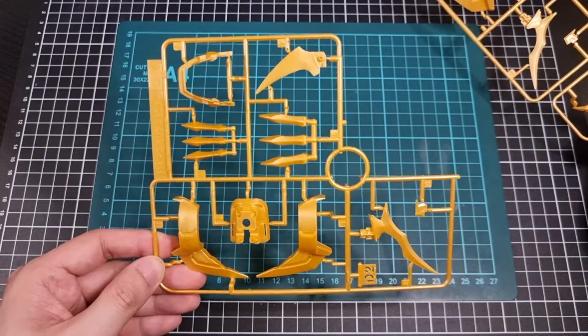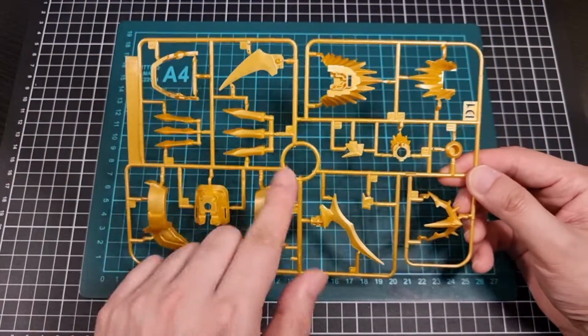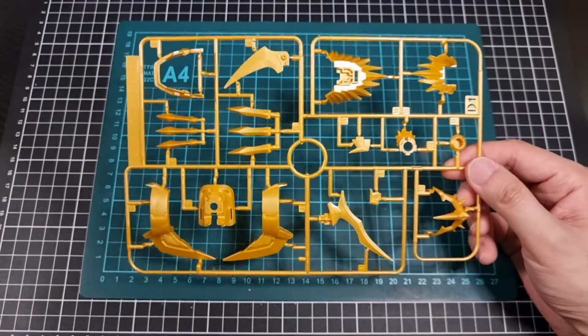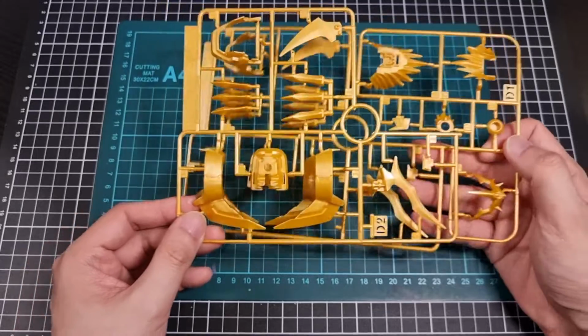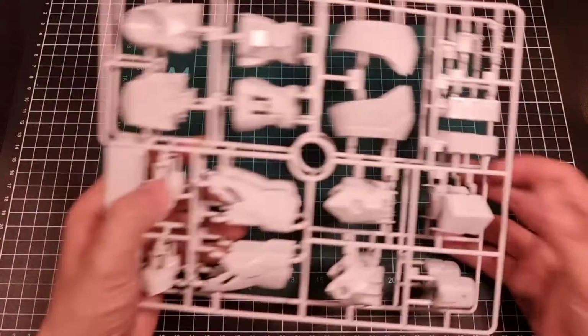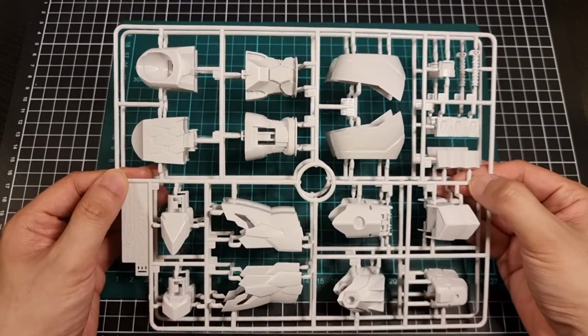So basically, that's pretty much D2, and that's pretty much D1. So we will have some bits that are unique on this part of D1, which is cool. So that is in that gold. Have two E runners, both in white, carbon copy through and through.